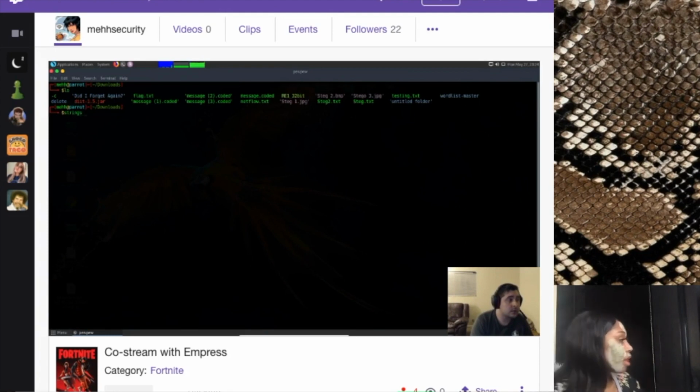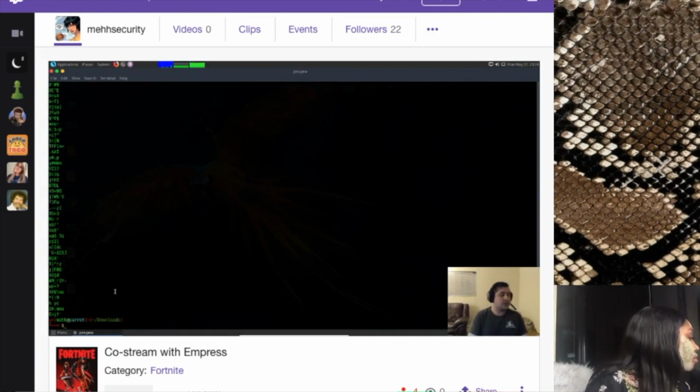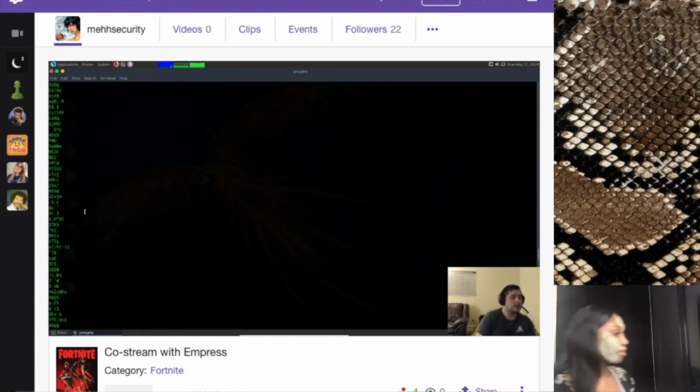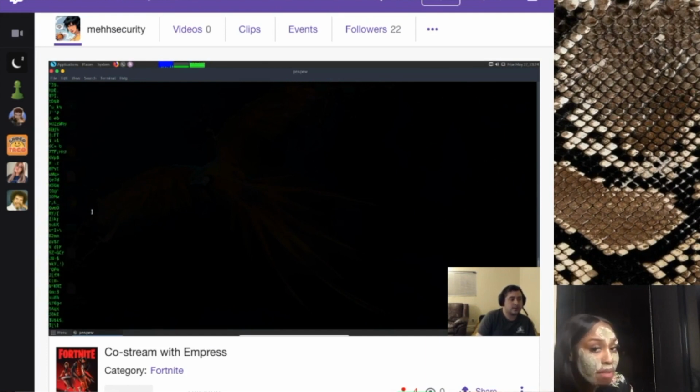If we run strings on it, so this is the strings. Now, a lot of this is going to be nonsensical, but you can go through this and sometimes you can find like the names of the files or even the contents of the files. So like if you're doing a forensics investigation, this is one of the first steps. Now, there's some other tools you can use.